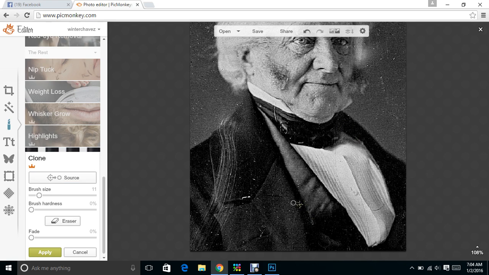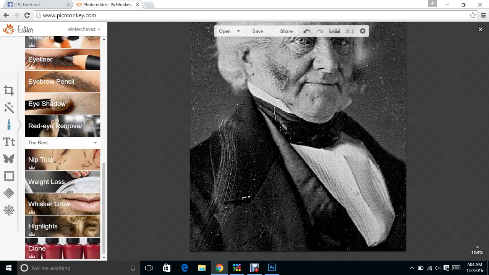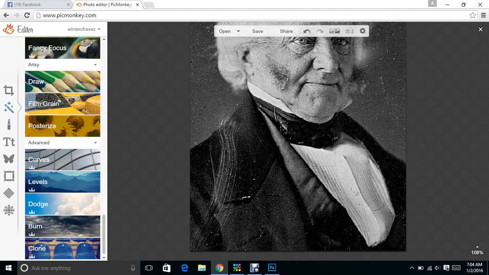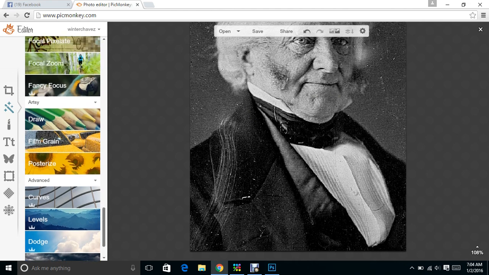But as you can see, this one is a little bit more painstakingly done. It's going to take you a lot longer. It probably wouldn't if it was just one big scratch or something to that nature. But because they are very fine, small scratches, where you have a remove filter in Photoshop that helps you get rid of a lot of this, I don't believe there's one here. Let's go apply and then I'm going to go look at the filters. I don't believe there's one here unless it's been added here recently, but we'll go look.